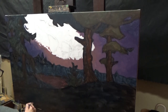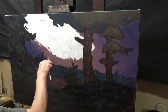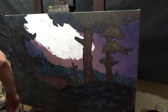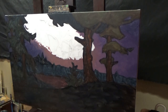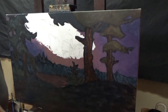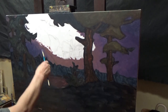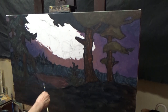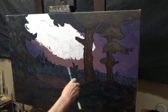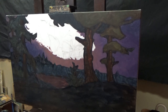Okay, I'll just keep playing with this. Our glow has started, as you can see. Now I think I'll fill in the majority of this area with a larger brush because I don't want to wreck the bristles on a small one needlessly. I don't really want to repeat. You know, I have this, and we have this, and we have this, and we have this. I think there needs to be some sort of interruption there.